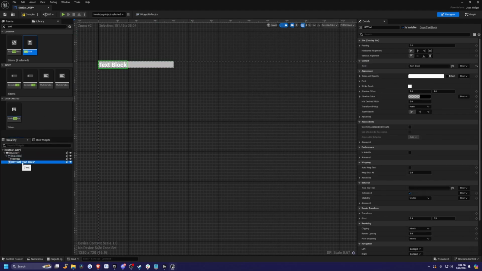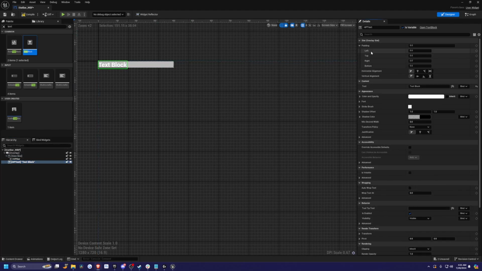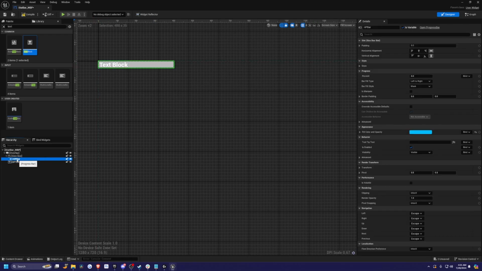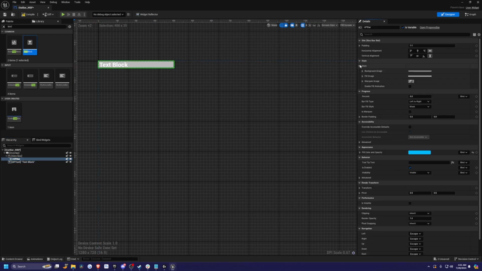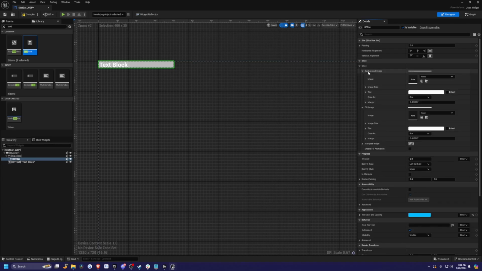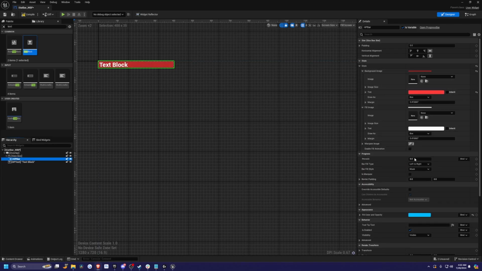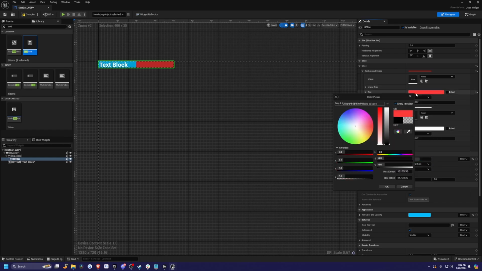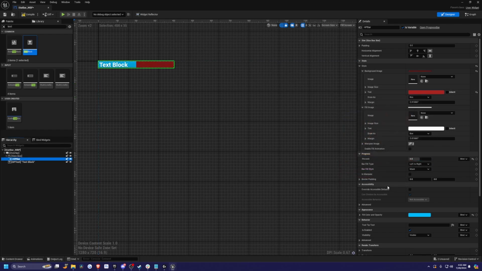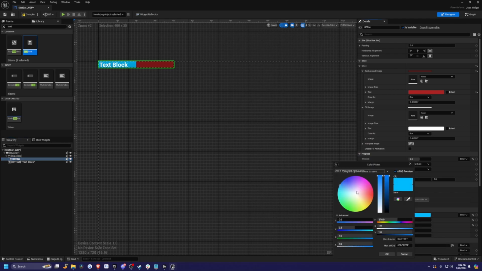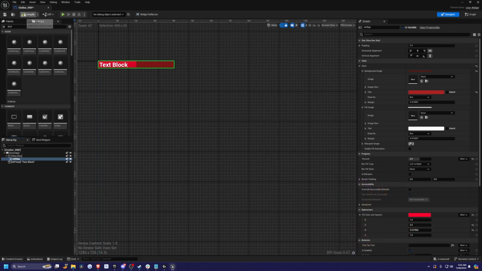And for the text block, I'm going to give it a padding. I'm going to add a padding on the left of 5 just to give it a tiny bit of space. And for the HP bar itself, under the style, I'll change the tint under background image to something more red like this. And I'm going to set that percent to 0.5 just to see how it looks when it's halfway filled up. Actually, I'm going to make the tint a little darker. And for the fill color and opacity, I'm going to change it to a bright red because our HP bar will look more full, and I'll hit OK. After that, compile, save.